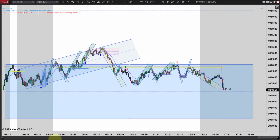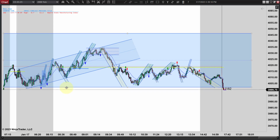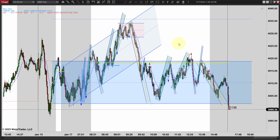Didn't mean to do that, but let's put this back like I had it a minute ago. I think we were playing it pretty much like so. We pulled this down here like so, where you get the most touches, which actually is the close from the previous day, this dashed line here. A lot of times that will act as an important support and resistance area. And so there it is. I think we had the trend up, and we came back down, and we just got back in this range.